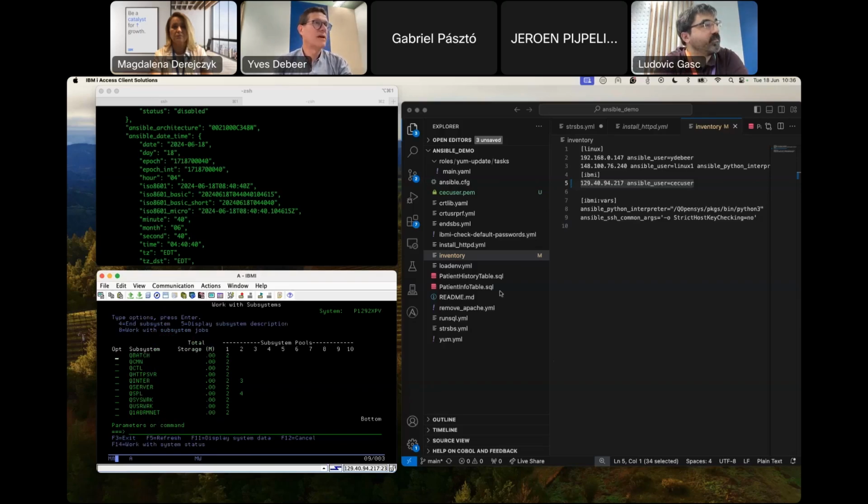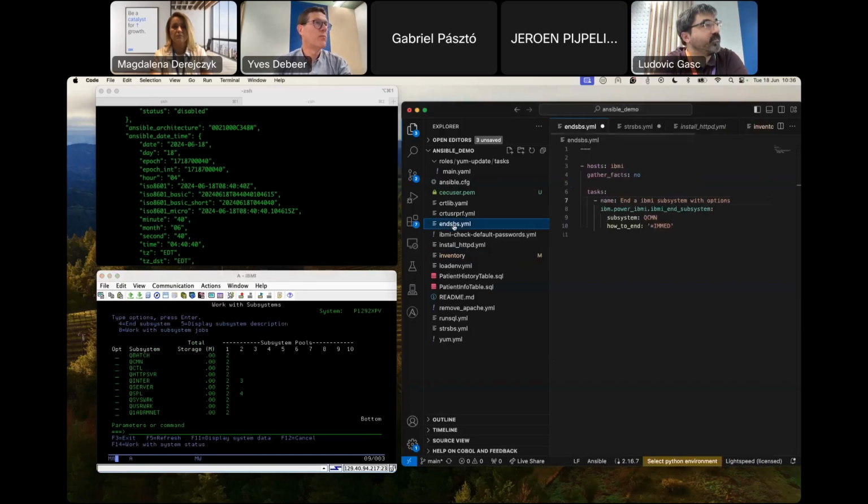For example, I have a small playbook to stop a subsystem on my IBMi system. You see QCMN is currently active, and we're just going to stop this using an Ansible playbook.